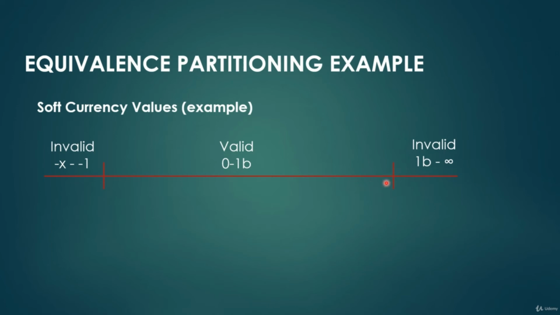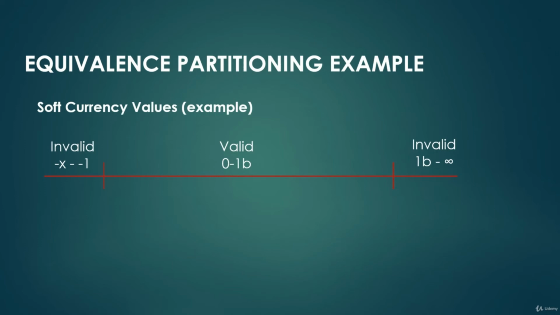If it's more than 1 billion, it will not be able to be displayed in our user interface. So any number between 0 and 1 billion would be valid for testing. Of course we won't test soft currency for I have 1 coin, 2 coins, 3 coins, you just pick one. What would be considered invalid? It's anything that's negative, so from -1 onwards, or anything that's bigger than 1 billion. So it's very simple to understand, and very easy to use when you're dealing with anything numeric.